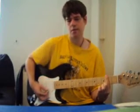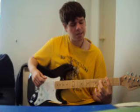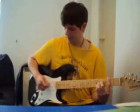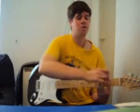So the first chord, we have a B chord, B major. You take your index finger and place it across all 6 strings on the 2nd fret, like this. You then take your middle finger and place it on the 4th fret D string. Then your ring finger on the 4th fret again, G string. And then your little finger or pinky on the 4th fret B string. And then you play the A string, kind of open, and then the high E string. Once again, kind of open, but you are barring it, so it's the 2nd fret. And you play those 5 strings.